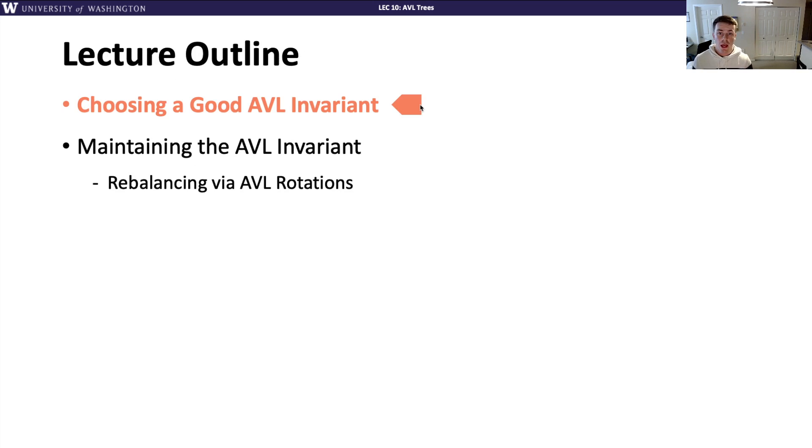So what we're gonna start our journey with is to try to figure out what invariant do we want to make sure that our tree height is reasonable. It's gonna end up with this final thing called the AVL invariant, but I want us to explore a little bit how we might start coming up with this idea and why this invariant is the one that we finally stuck with. And then we'll talk about how do you actually maintain it, what are the mechanics of how you implement this thing.